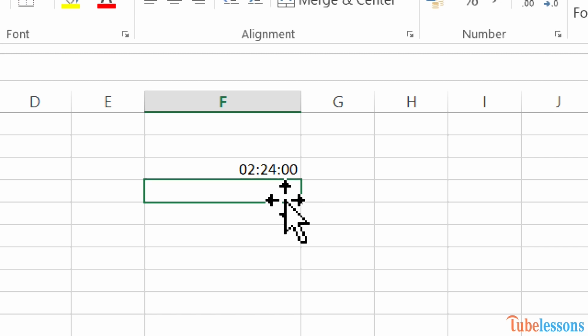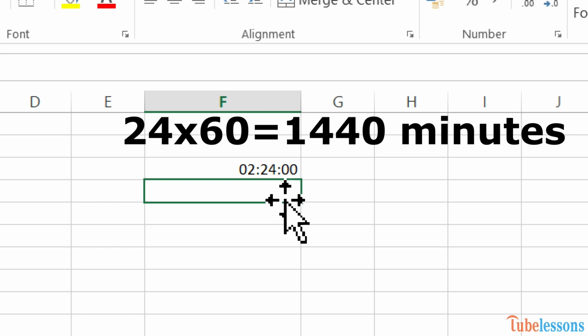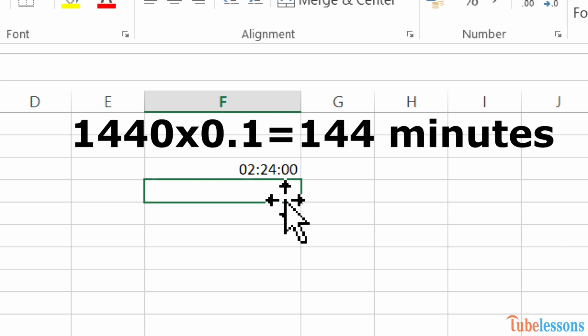How does it come? We know 1 day equals 24 hours. 24 hours equal 1440 minutes. So 0.1 of 1440 should be 2 hours 24 minutes.